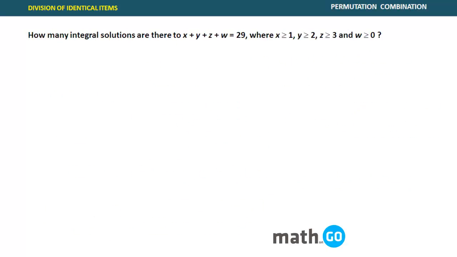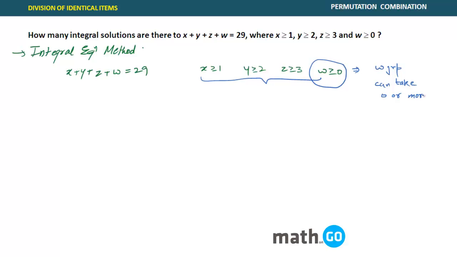So now again the same problem. Though we call them, if you want to get hold of what this is we are solving, this is called integral equation method. So we are doing just basics of integral equation method, though it is much more than this. So it says x plus y plus z plus w is equal to 29, and it is also given that x is greater than 1, y is greater than 2, z is greater than 3, and w is greater than or equal to 0. Now we want to divide 29 into 4 groups such that this is the condition which is given to you. But the conditions are very varied. It is not that each group should be empty or more. What you should do is try and do something of this sort for every group. What do you mean by this is w group can take 0 or more.